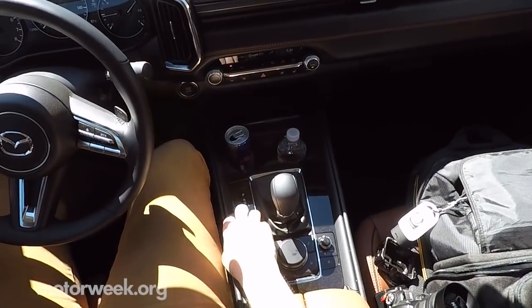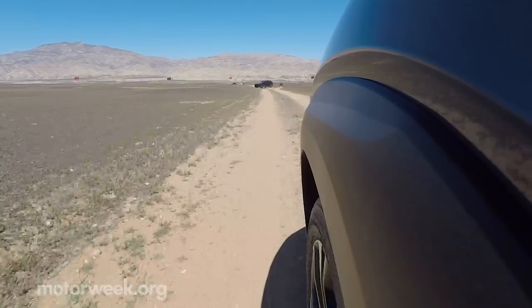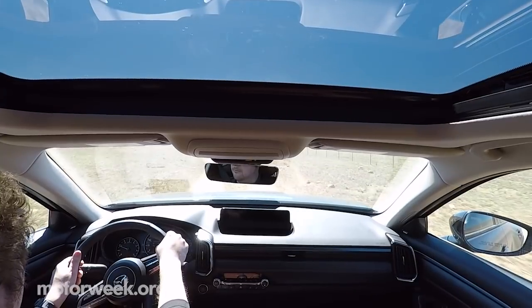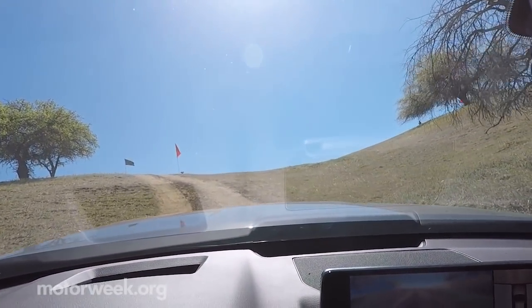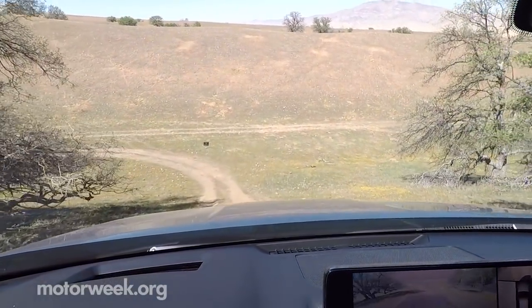Selectable drive modes allow operators to tailor the driving experience to the conditions at hand — in this case, that soon involved sand, dirt, and some steep contours. The kind of off-roading the CX-50 is made for is really the last few miles it takes to get to your campsite: gravel roads, maybe some rocks, some standing water — nothing too perilous. That being said, it handles all these conditions very well. Especially in off-road mode, there's no feeling of lost grip or tires digging in. Mazda's G-Vectoring Control, or GVC, uses weight-transferring logic to provide more stability on gravel roads at higher speeds and low-speed traction on steep inclines. Climbing hills and shuffling through sand was proof enough that Mazda's approach to the CX-50 was more than just marketing.